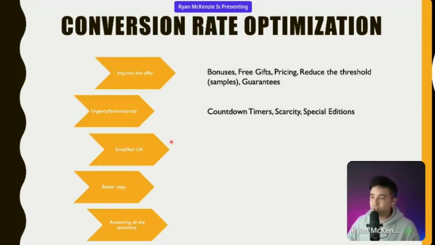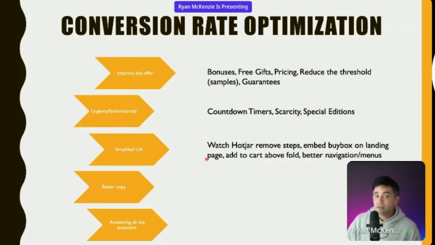The next thing is urgency, FOMO, and scarcity. I'm not going to advocate that you use false scarcity, but things like countdown timers during sales events, showing the volume of product that's still available, and things like special editions. A good brand for this would be Supreme. They do these drops, and they've trained people that there's only so much available, and if you don't get it during the sale, you're not getting it at all. Brock from Frost Buddy is killing it with these special edition mugs right now.